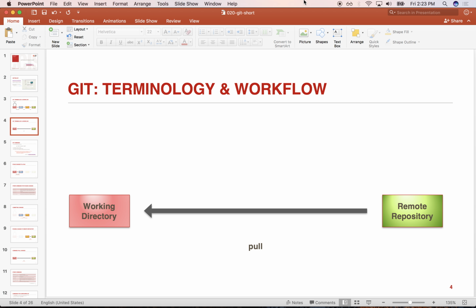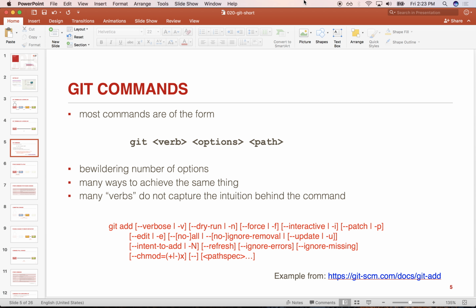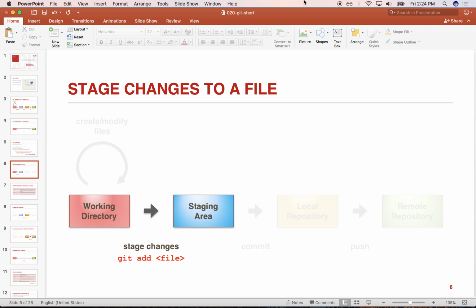All Git commands start with git, and then a verb, options, and path. And again, there's a plethora of commands, and many of them are kind of redundant. You can do the same exact thing with slightly different syntax of different other commands. That's what makes Git somewhat challenging. Some folks like some idioms of Git of doing it one way, but you can certainly do it another way. So please go over the extended version of this presentation to look at some of the examples on how to do certain things.